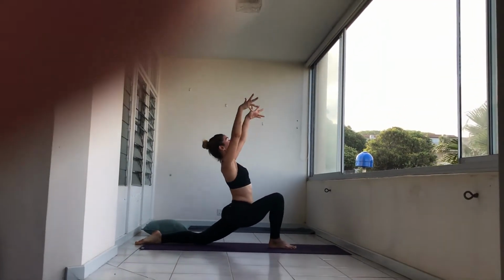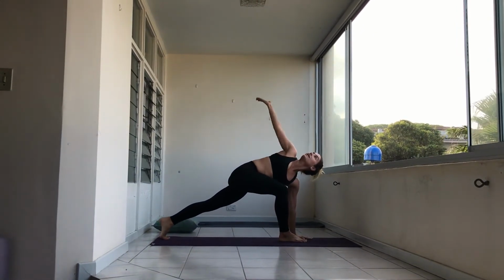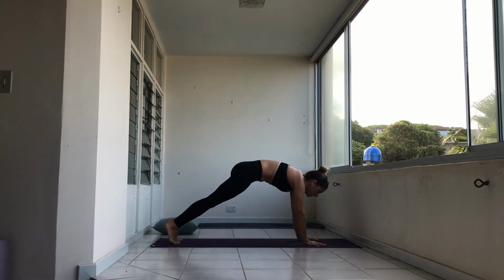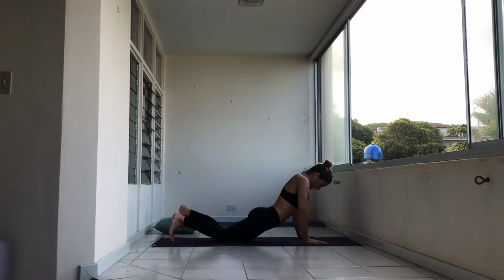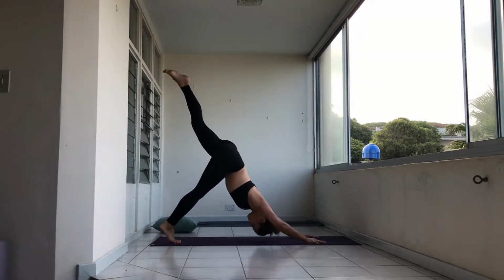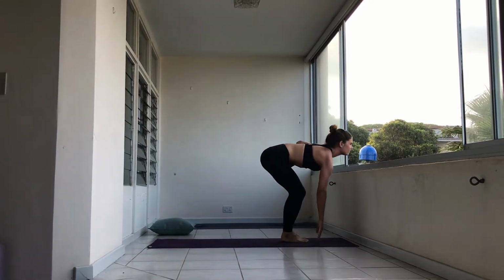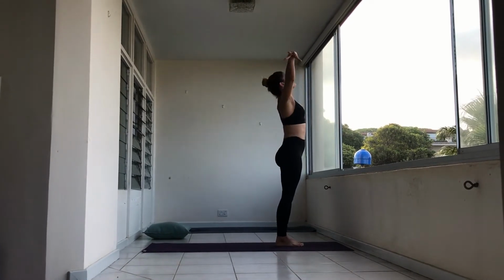Inhale, Anjaneya. Hands go down, twist. Hands go forward and down for plank. Hold plank strong. Exhale, belly. For cobra. For downward facing dog. Good, big inhale. Left leg, foot in between hands. Stepping forward, halfway lift, inhale. And fold, inhale, arms reach.